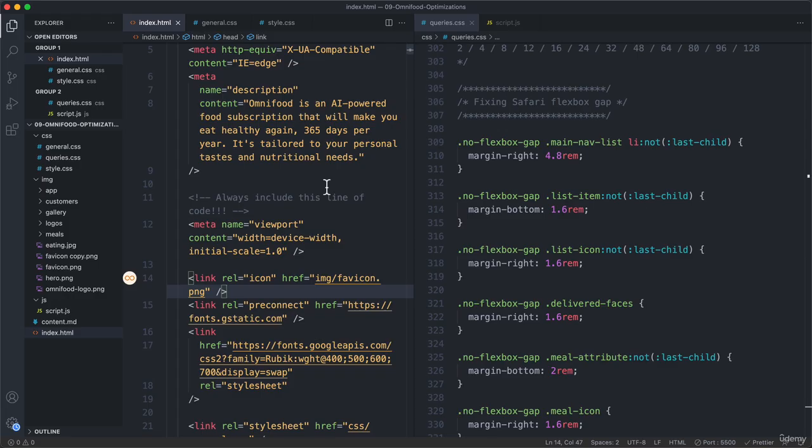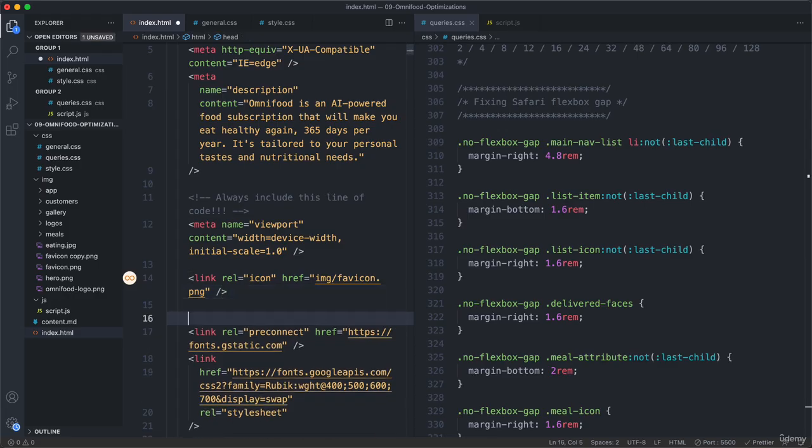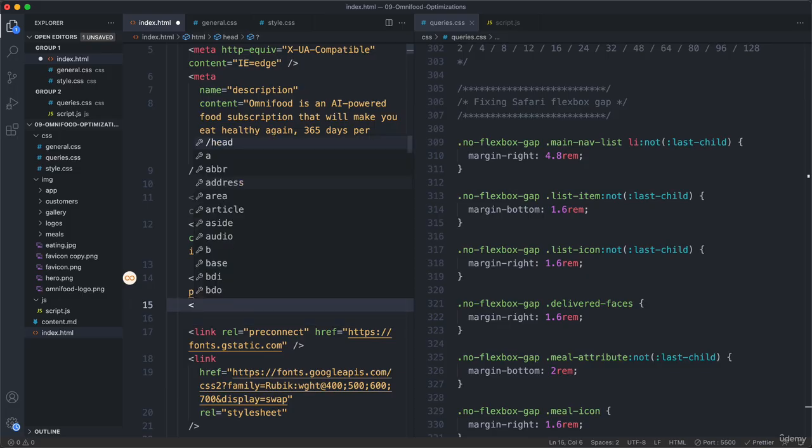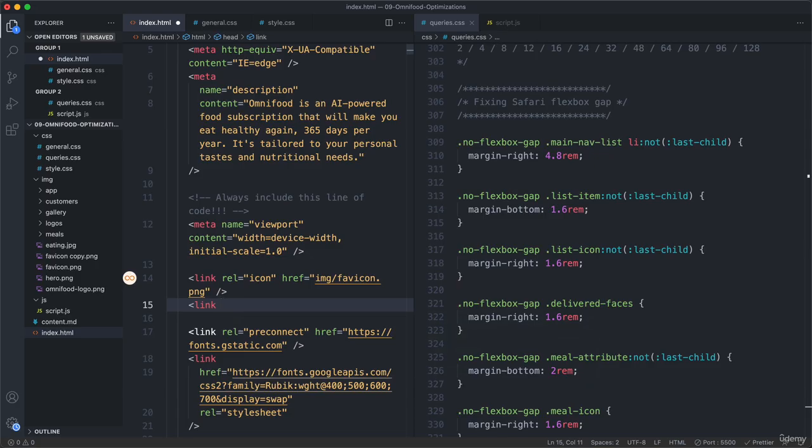And for that, we will need to provide a special icon. So let's do that, starting with iOS. So here rel is apple-touch-icon. And then as always the href.